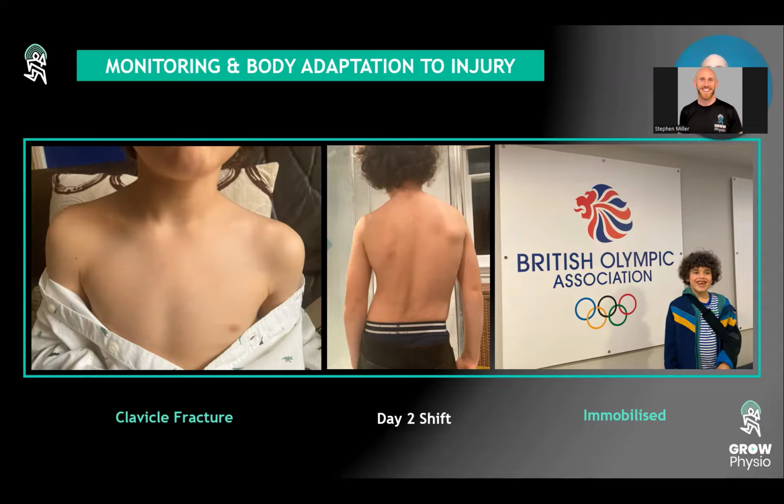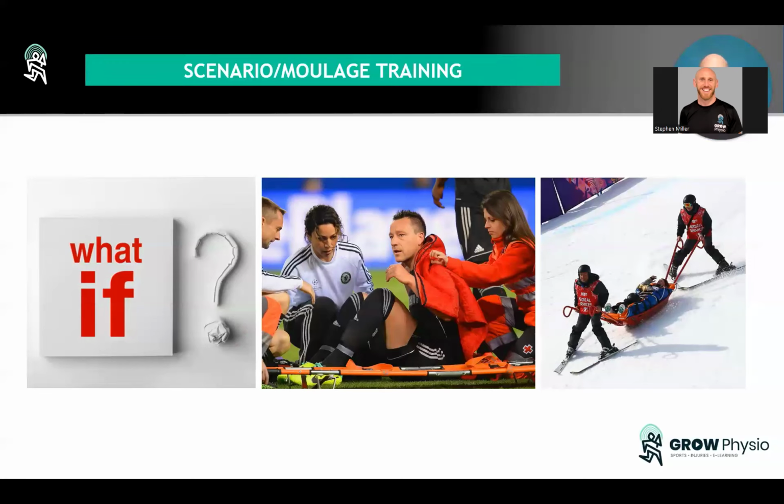When he woke up the next day and moved around a little bit, he was saying the pain's not too bad, but you can see how significant the shift is that he's developed. So it's just to highlight what can happen is they may well posturally change. Some of these things might happen pretty quickly. If they have had a significant injury, but maybe they're quite tough or they're playing it down, they may well be finding ways to get around and move a little bit easier. You can see him on the right hand side looking a bit happier with his sling in situ.